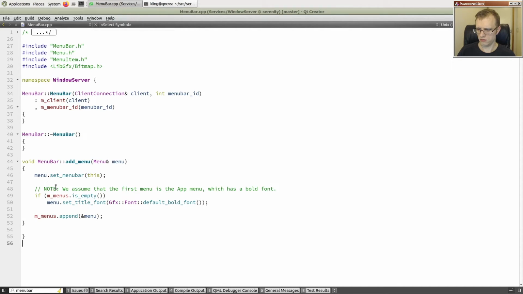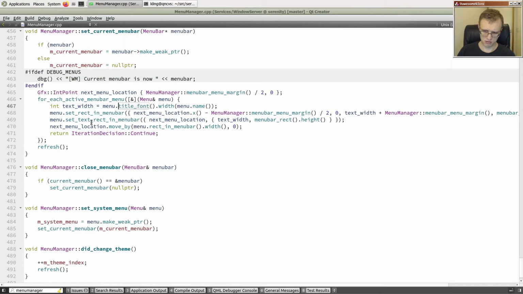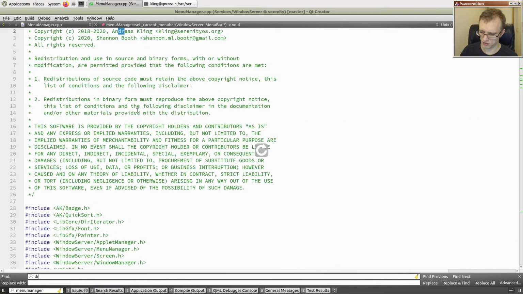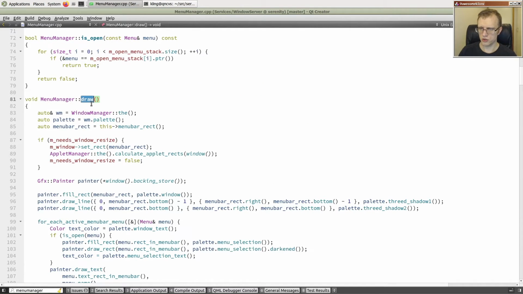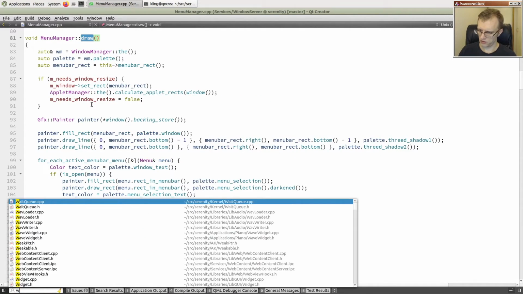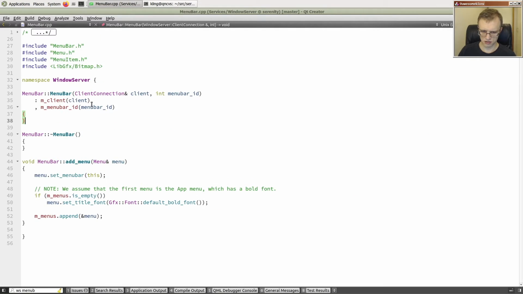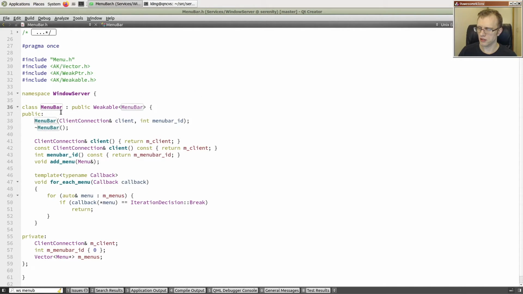Wait. Who draws the menu bar, then? Menu manager? Menu manager. Okay, so menu manager draws the menu bar. The menu bar is a very sad and empty class. Interesting. Oh, I see.